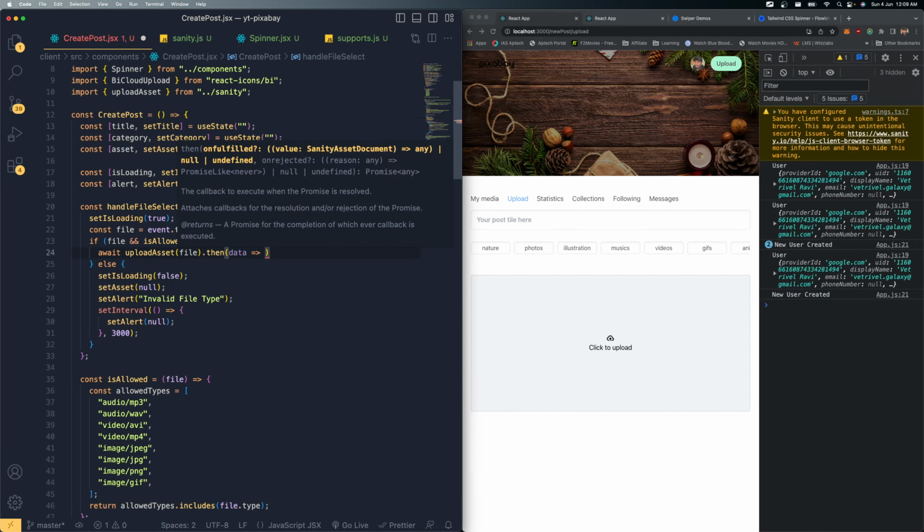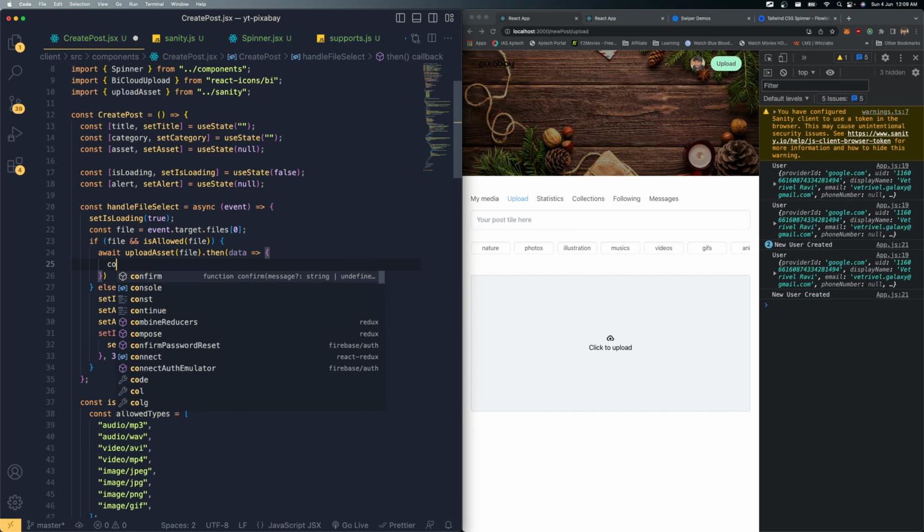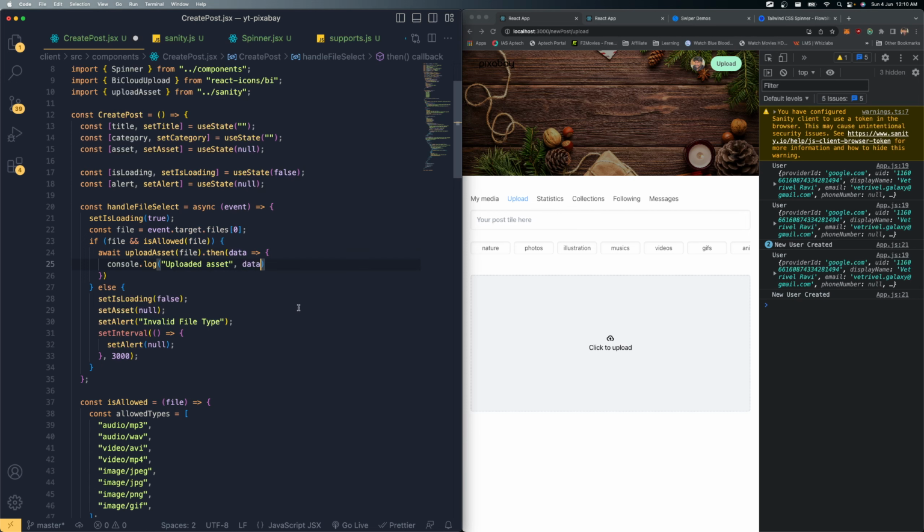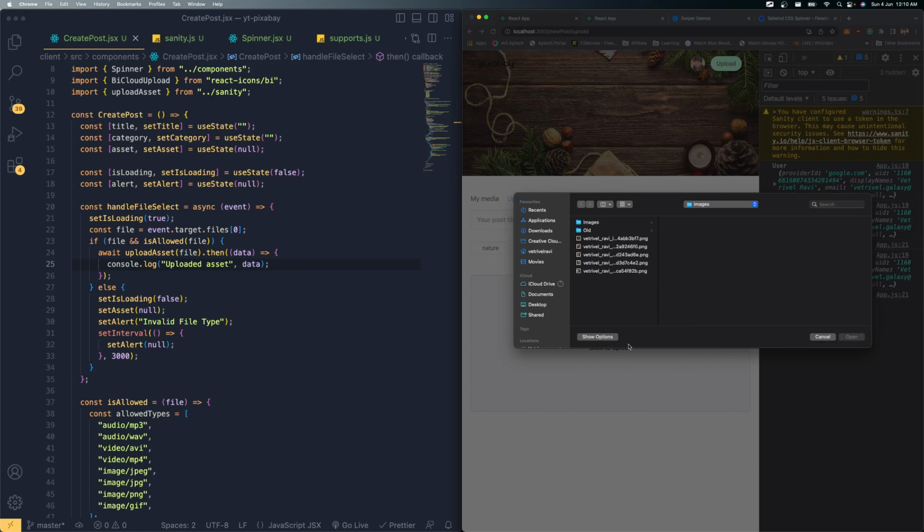Open it, and I'm going to console log it. Console.log, we can say as uploaded asset, comma, data. Save the changes.